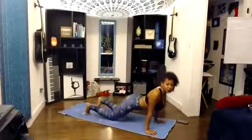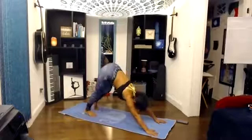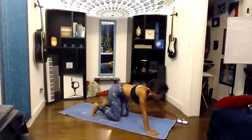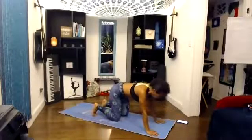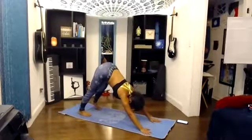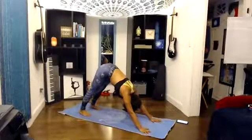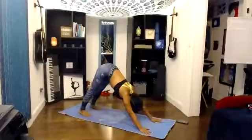When you're ready, exhale, curl the toes under, hips press back and send them up really high as you melt the heels down for a downward facing dog. Staying for a few awakening breaths, allow the navel to draw back towards the spine. Really feel the gaze follow the shins or the thighs to lengthen the back of the neck.